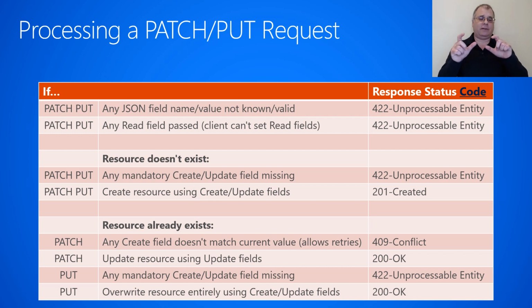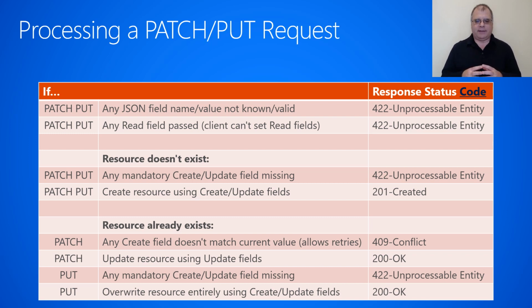However, if the field is a create field that's being sent over the wire and its value matches the current value, then we want to consider that a success case. And the reason is because this allows retries to happen. A client might try to do a patch operation to update a resource, and maybe the client times out, and so it retries the patch operation again. Well, we want it to be successful ultimately, and so if it's passing create values in, we want to make sure that if they're the same value, so it really wouldn't change anything anyway, we're just going to let it go and say it's okay.